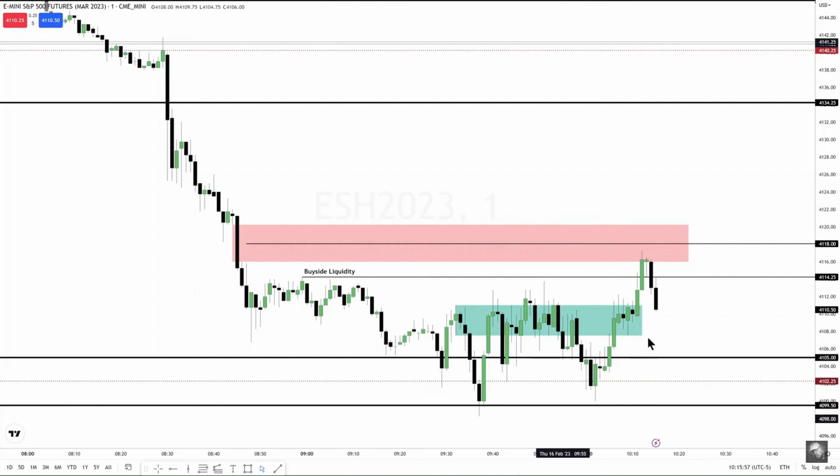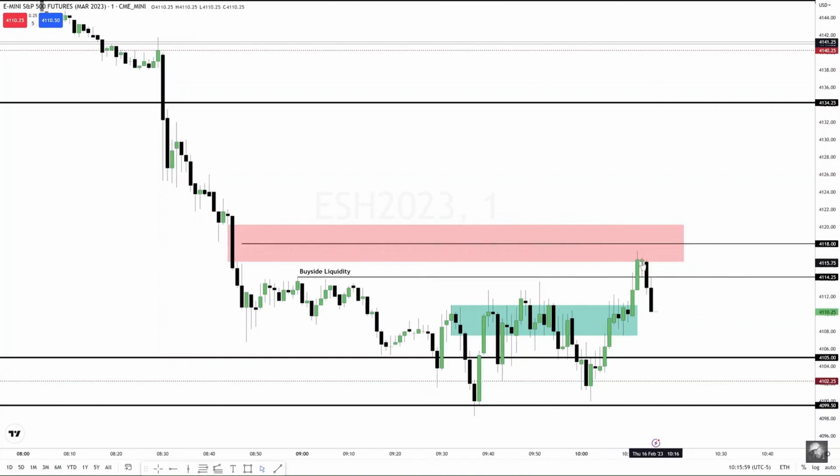Look at the bodies respecting the low of the fair value gap. Now we're back down into this bullish breaker. If we lose it now, if we trade below it, because we have gone up into an area that had my interest this morning, this to me, this running up here into this area here, is much more meaningful. And it is in some ways allowing for, if it were to break below this breaker and act as resistance, then we could explore lower lows.